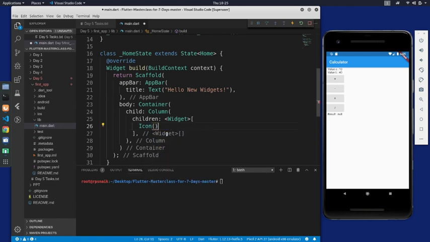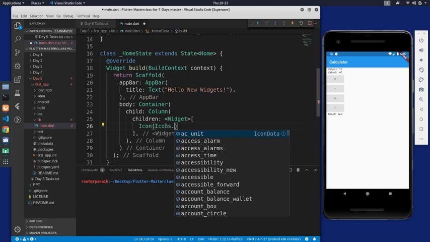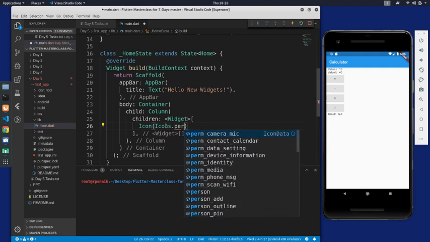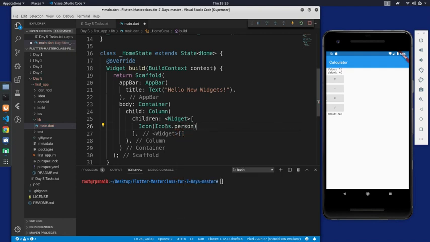This is how you create an icon. It is a class that you are calling, and then we have icon types, and there are a number of icons over here. You can see there are maybe 50 to 100, I am not sure, but I would like to add something like a person icon. It would create a person icon on the screen, and once it syncs, you can see a person face over there.